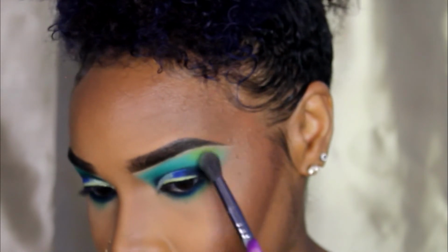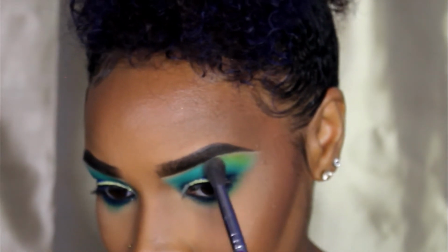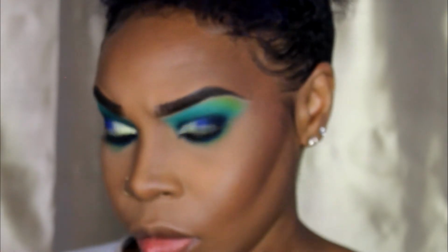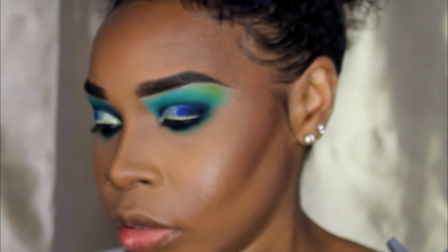Okay, so in the Slush palette, it's a color called Lemon Lime. It's green. And I'm just taking it and putting it on the outer corners.